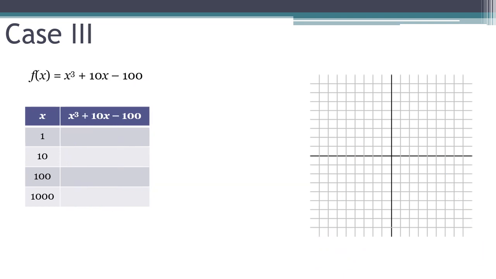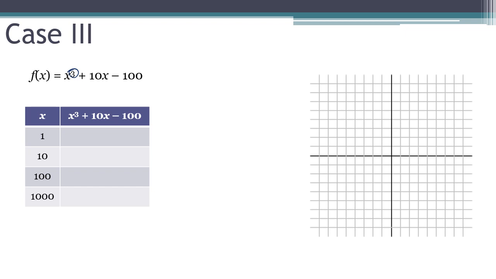All right, let's try another one here. Same situation, right? And I'm pretty well convinced now that that leading term is going to be what's driving this. But you can go ahead and fill these numbers in if you like. You can pause it, do your own calculations. Notice the key difference here is I've changed the exponent from a 2 to a 3. So now our exponent is odd. And I want to see what that behavior is.